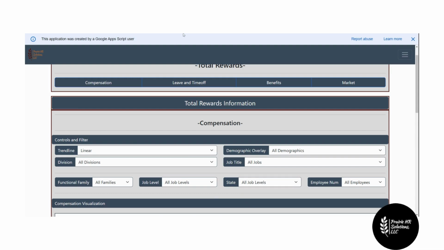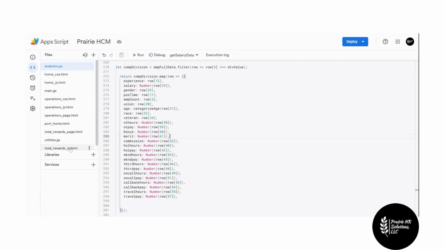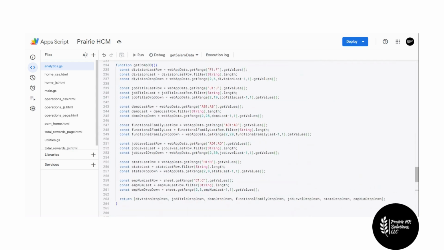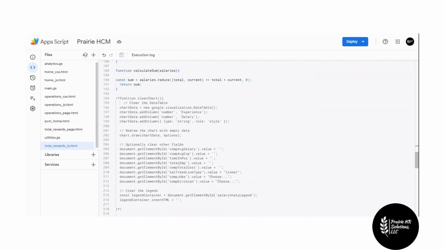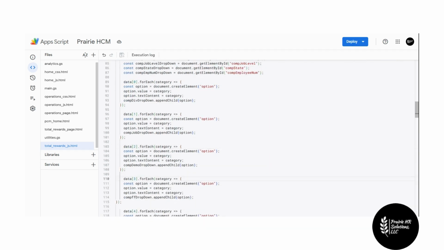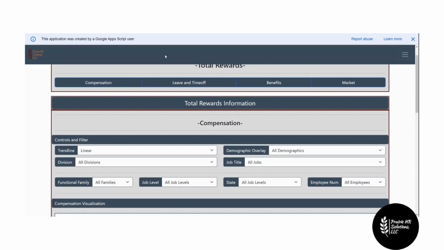And the other thing that we did was we consolidated a lot of our drop down functions. We had a function for each one of these, so we consolidated them, passed it down as an array, and then we did the same exact thing here when we populated it. Now, the challenge with this is we are running multiple for eaches every time. So that's going to take a hit on our performance. So let's go back and actually see how that is impacting our performance.